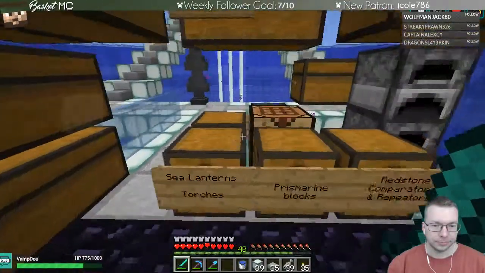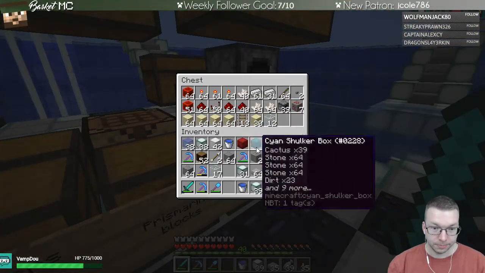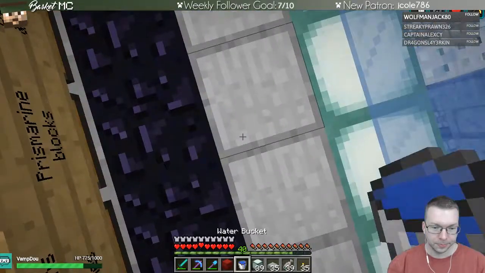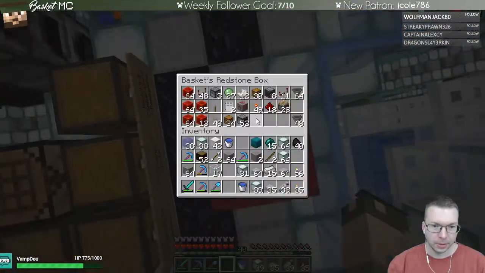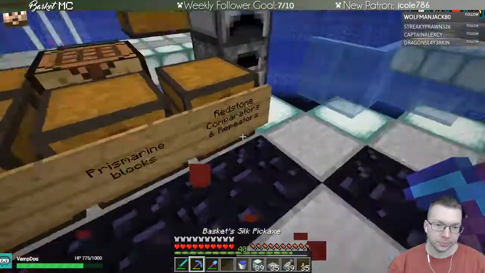So let's find out. We want to get hoppers. Everything must be in here. We want a hopper, or well, we actually want probably six hoppers. And then we're going to need some minecarts.